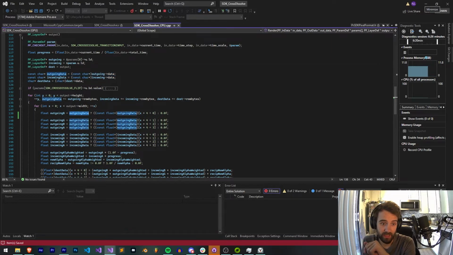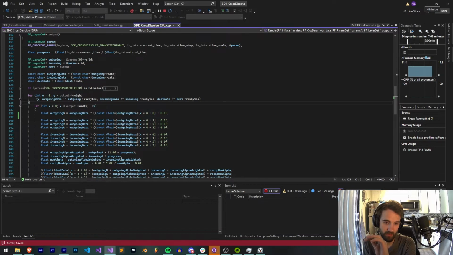What this is saying is that the outgoing B value, it's going to be a float value. We're basically going to try and get the actual B channel value for a particular pixel. We're looping through all of our pixels. This is the one we're focusing on, this particular B channel. If the outgoing data exists, basically if the outgoing data that we set up here doesn't have some kind of error or isn't null, if that's the case, this is the if statement. We're going to set it, outgoing B, to our outgoing data pixel x times 4 plus 0.